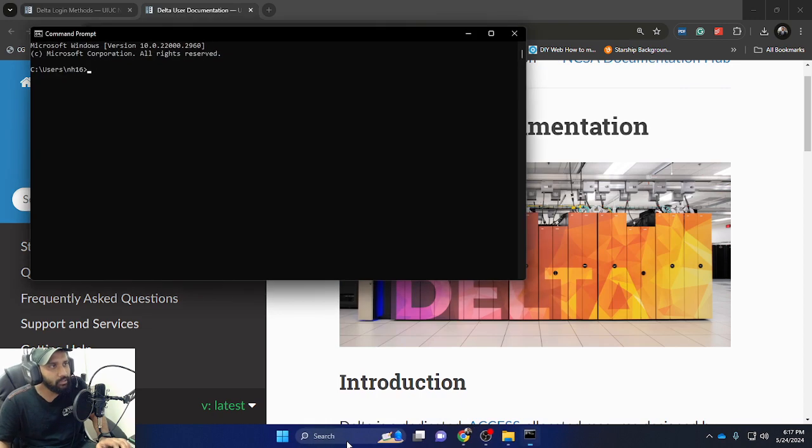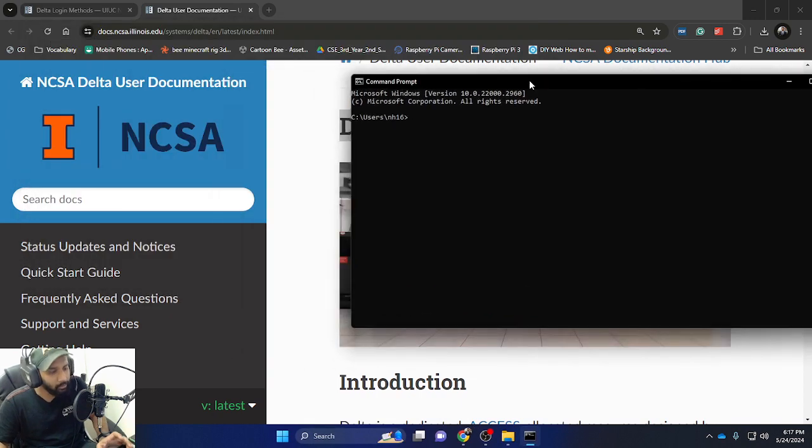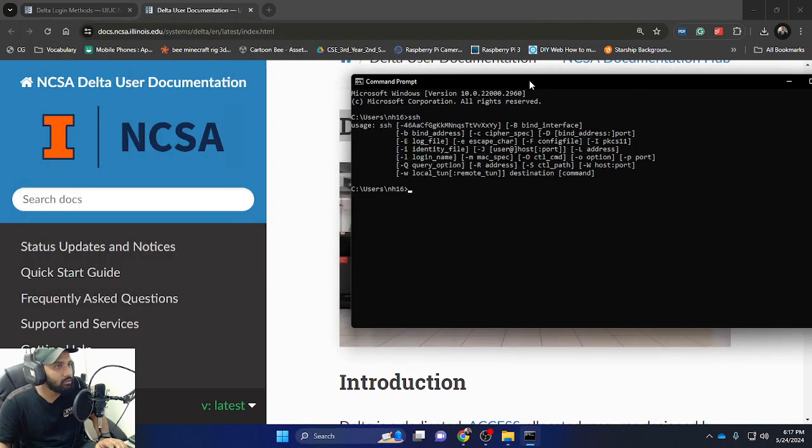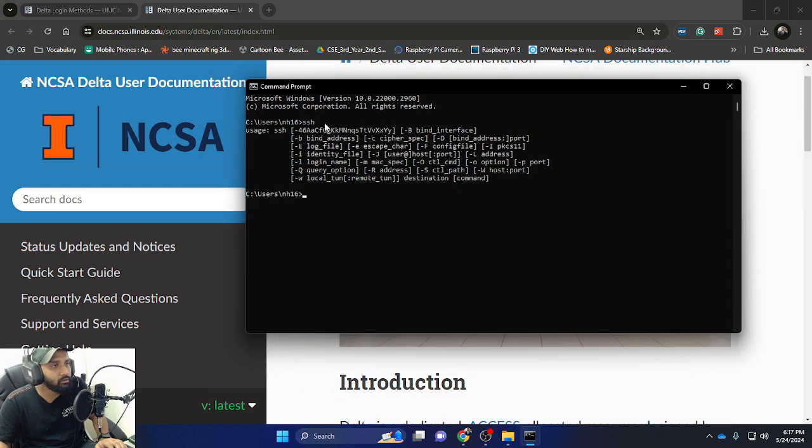We'll be using SSH. Usually when you install Windows, the SSH program is pre-built, so you don't have to install any program to have the SSH command.